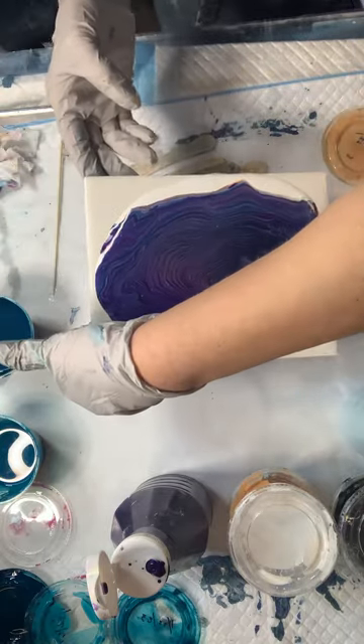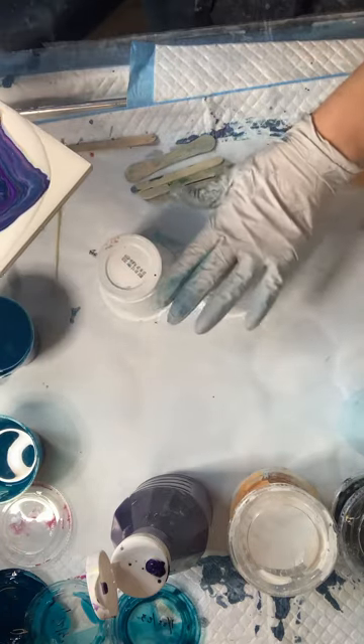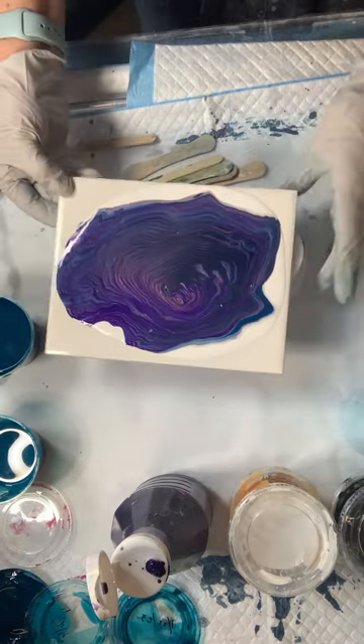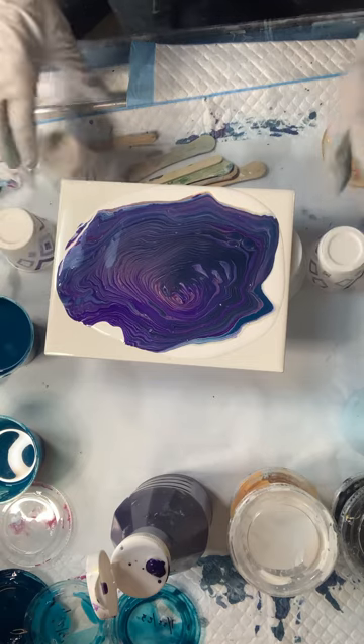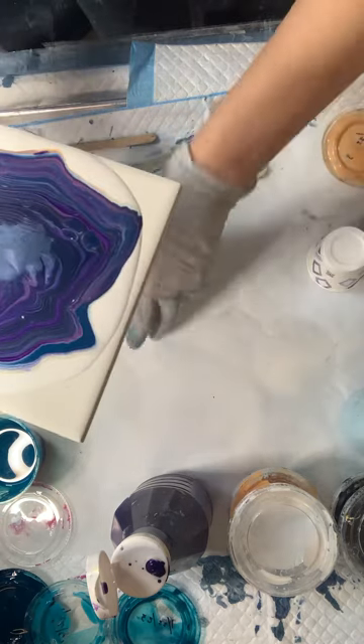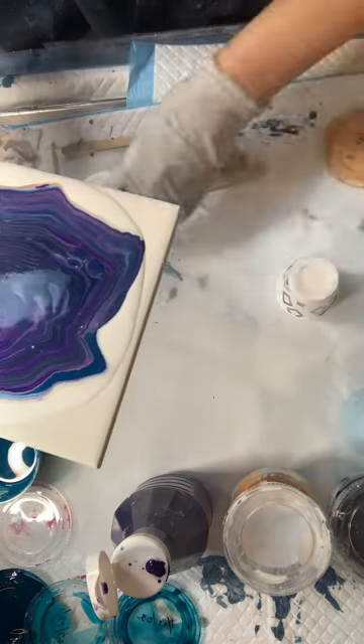Well, that doesn't match — why doesn't that match? Aren't these the same? Nope, that's why. I'll be right back, I need to get a different couple of cups. Those are two different sizes of cups — oh goodness sakes, that's silly. Those two cups should have been the same, but they were not.